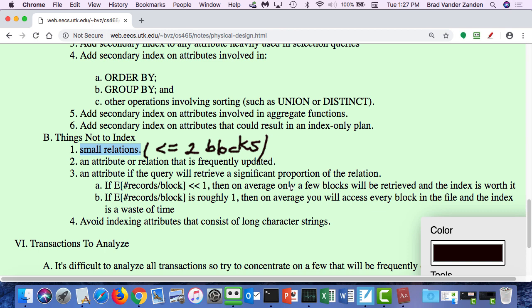Okay, the final thing is long character strings. If it's addresses, we don't tend to index on street addresses. They're long. We don't tend to write queries on them to begin with, but sometimes I know we do, like where street address equals 1678 Cardiff Road. But frequently, it's infrequent to do an access on a street address, and they are long character strings. Anyone know why long character strings is bad for an index?